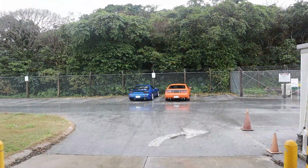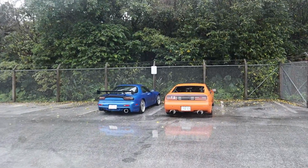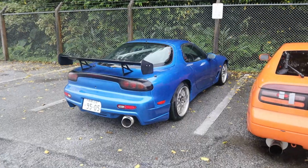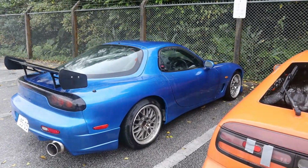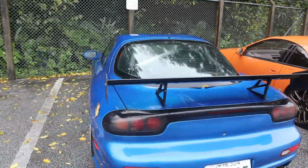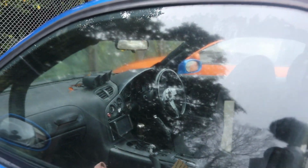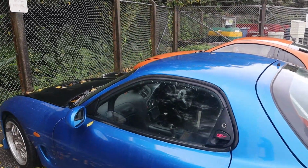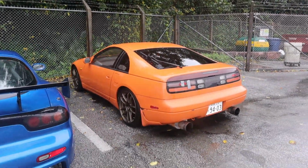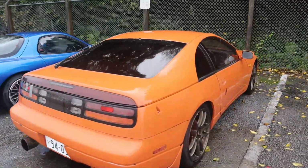While he's tightening this up, let's check out this FD and this Z32 out here. I hope it's not too windy out here, guys, but man, pretty cool. FD RX-7, staggered wheel setup with the wing, the roll cage inside. Jeez, tons of gauges. And then you have the Z32 on Work CR Kais in bronze, aftermarket exhaust. I don't know if this is twin turbo or not.